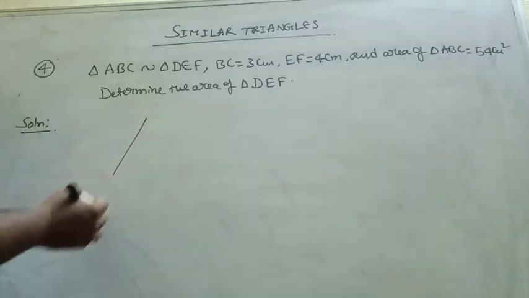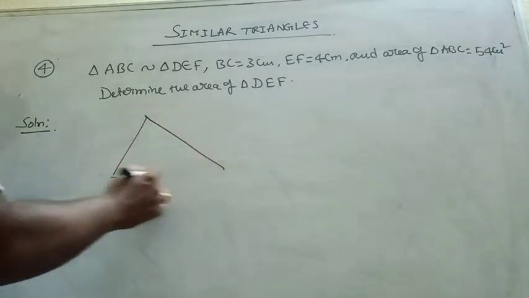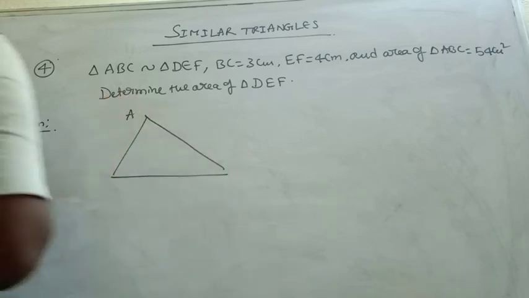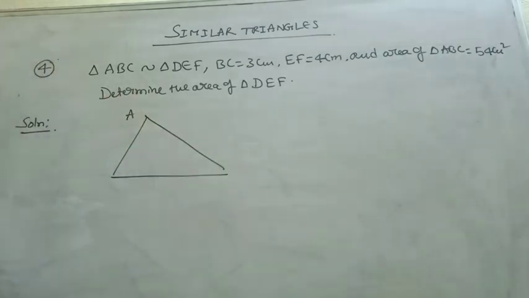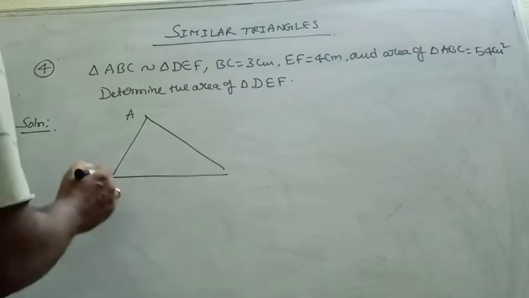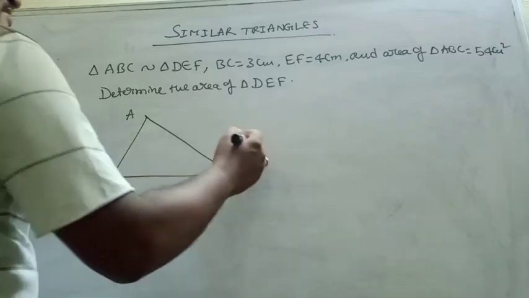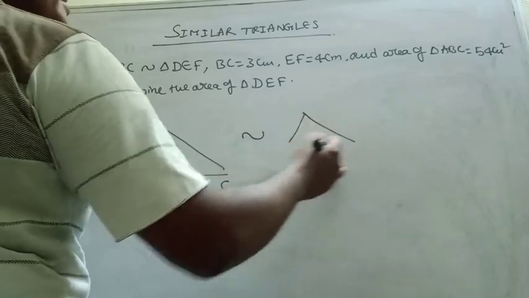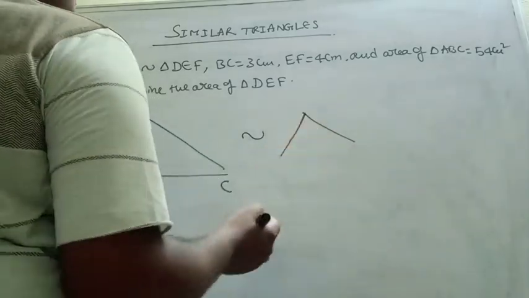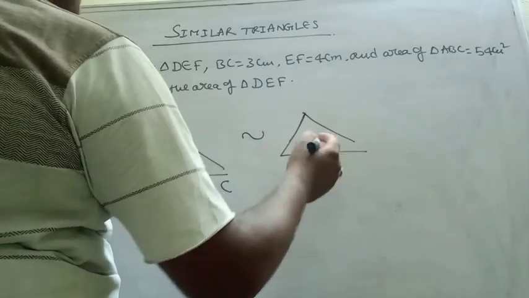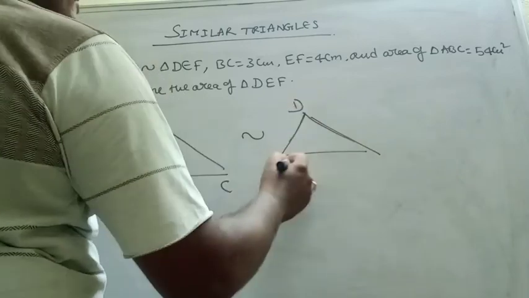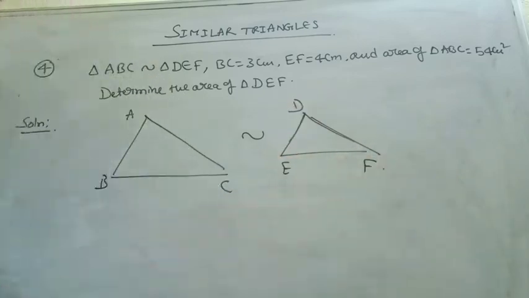You know that, right? Simply let us take this is triangle ABC, and ABC is similar to triangle DEF. You are having something like this, right? Fine, my dear students, this is DEF. This is just a rough diagram we are having here.